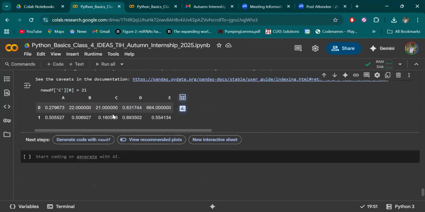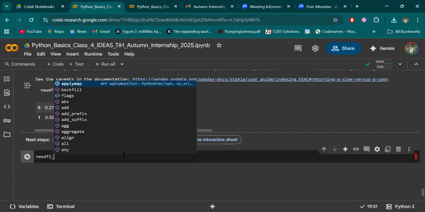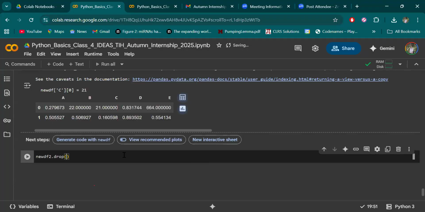Now what if we want to drop a column? This will basically delete one column from the data frame.